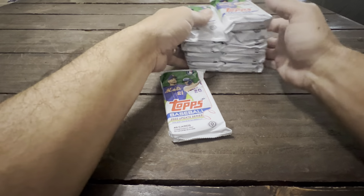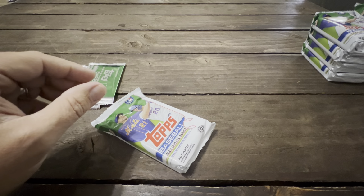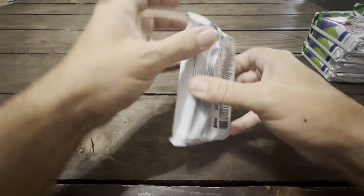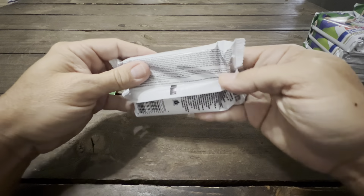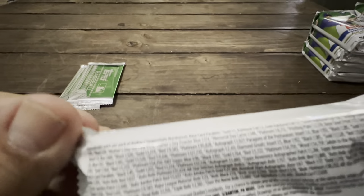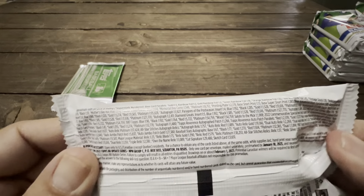All right, get that box out of the way. With this set, it is the same as the other sets that we've been looking at as far as the flagship is concerned. Same type of card stock and same type of card look. There are a few parallels that have been added to this one. The black gold is obviously one of the ones that's really cool looking. There is a look at some of the odds. I have heard that this has less production than Series 2 by a little bit, but I'm not sure how much. I've heard up to 20% fewer. There we go. There's a good look at that.